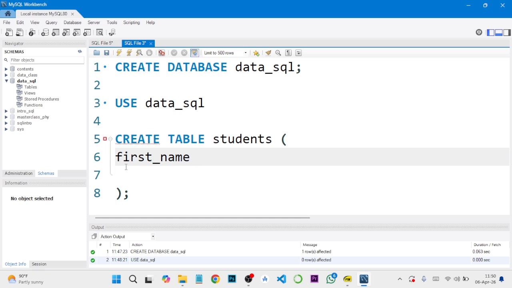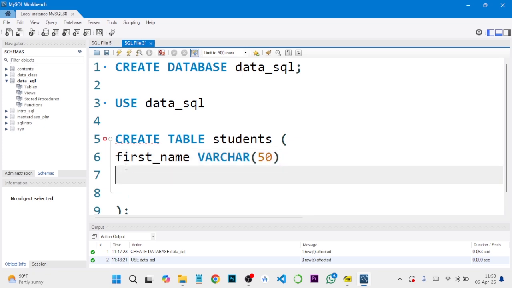So first_name, then the data type. This one will be VARCHAR. The name shouldn't go beyond, let's say, 50 characters. Then I might have something like last_name. Let's use VARCHAR(50).